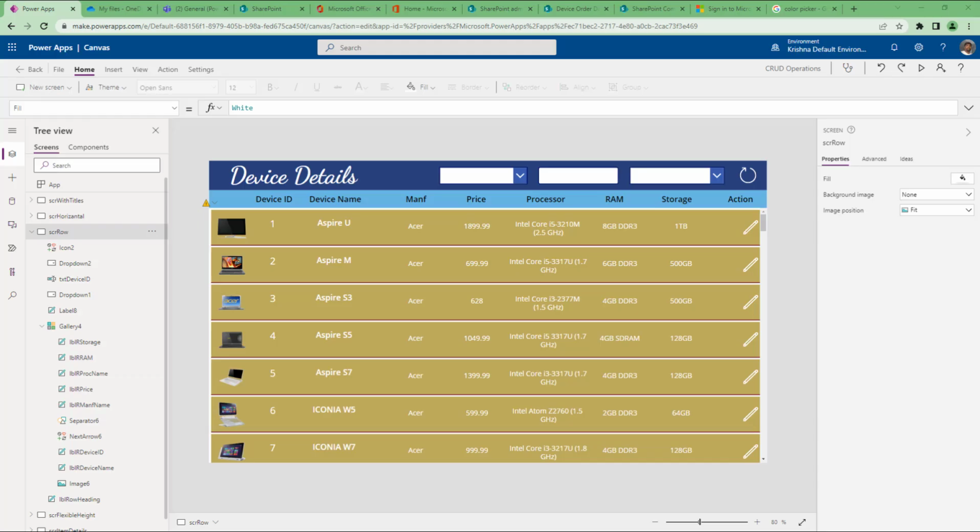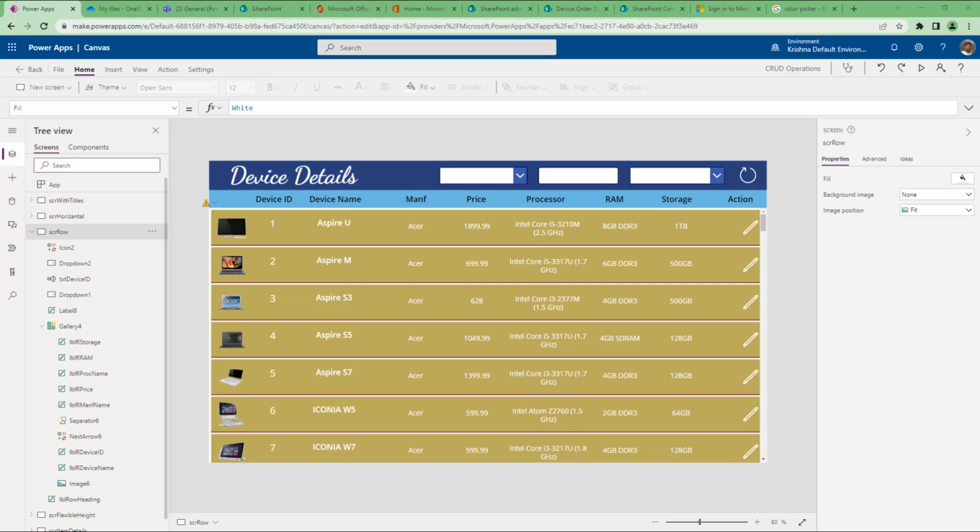Three screens with different gallery styles, take the user onto the form screen, update and take the user back to the gallery screen. So typically speaking, your app should consist of 6 screens.